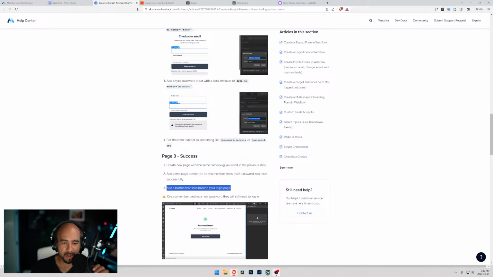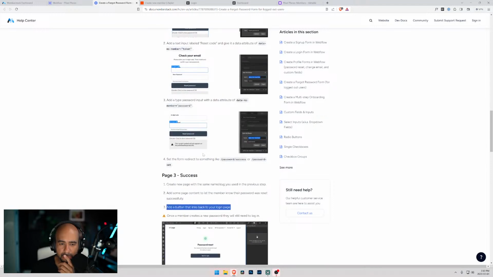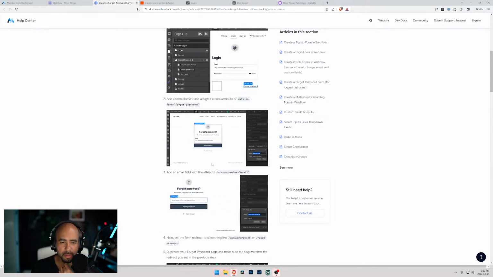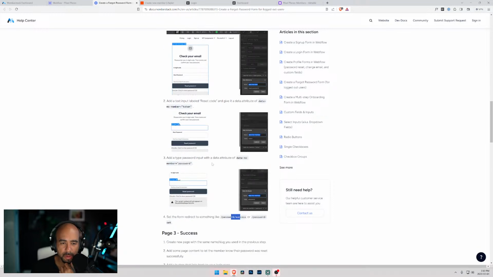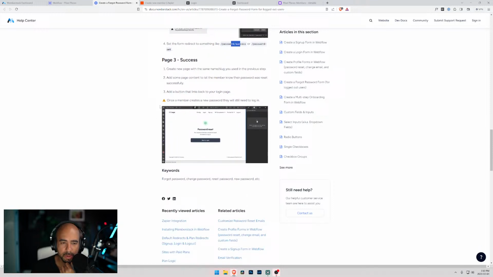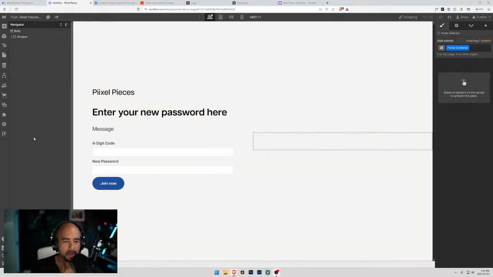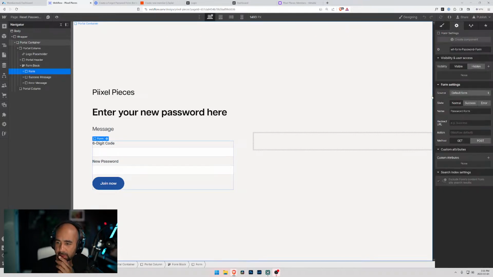Set the form to redirect to something like, set the form to redirect. Okay, well, how do I do that? I guess that would be in here. Redirect URL, right.